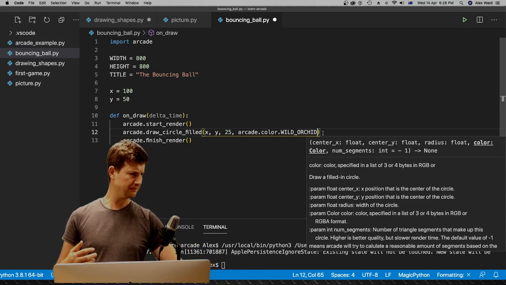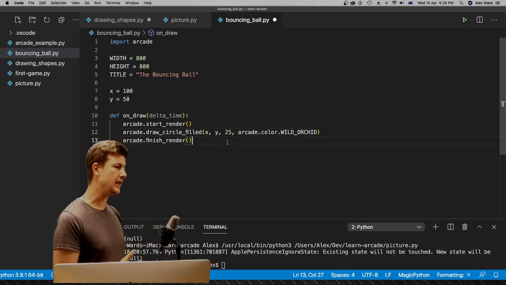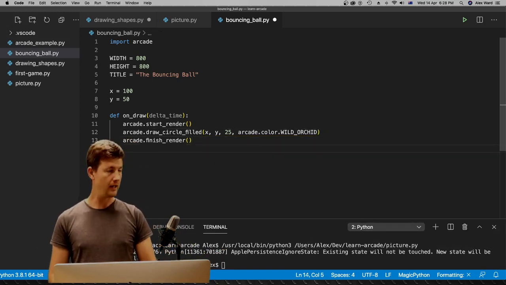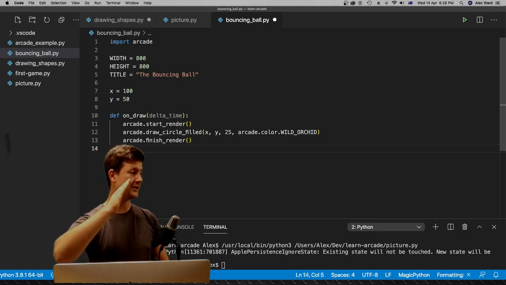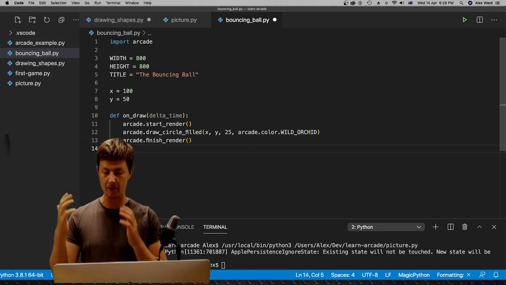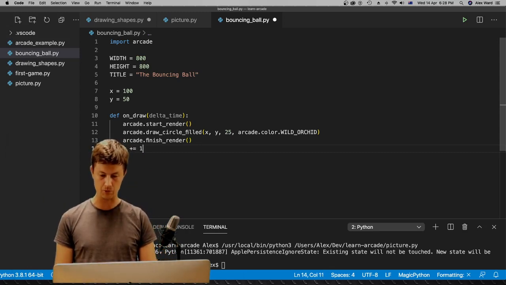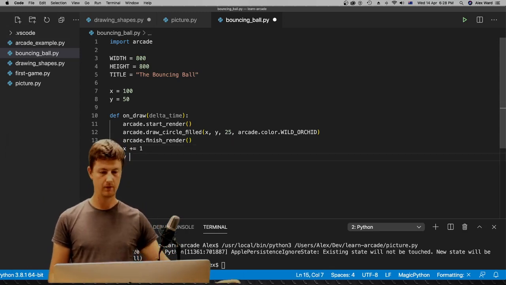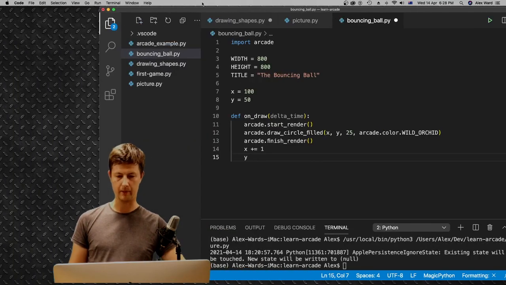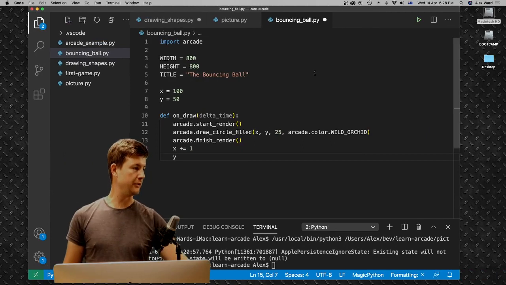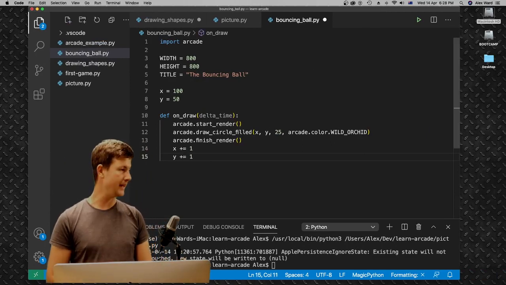Wonderful. Now, on each of these, let's just start it moving at 45 degrees, going off to the right, going off to the top. So we need to say X plus equals 1, Y plus equals 1 as well.